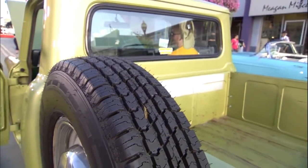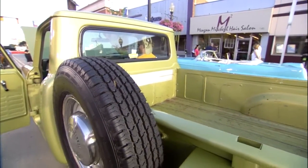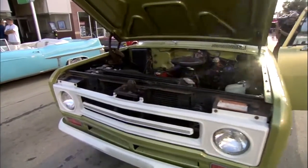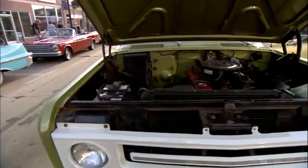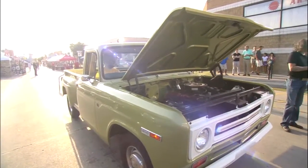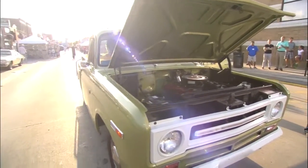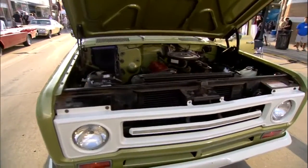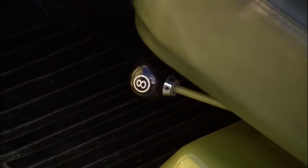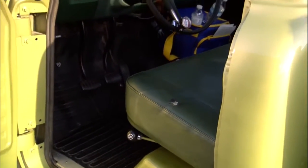Pickup trucks are a unique thing all the way around — you don't see many trucks at all. The great thing about a pickup is that it's there for everything and anything you need. We just came back from the International Nationals down in Troy, Ohio. They come from all over the United States — scouts, pickup trucks, travel trailers. It's great to go down there and see all those, too.